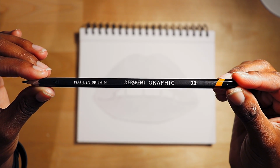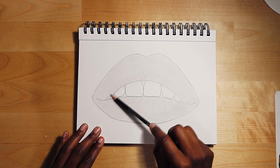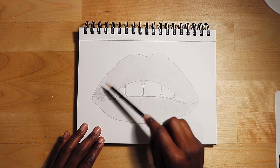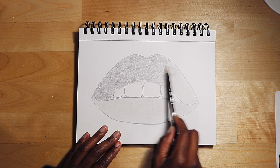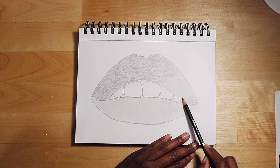Now I'm taking the 3B pencil and I'm going to apply another layer over the base layer. So I'm just going to shade once again all around it. Now, in hindsight, I guess I was nervous, so I was really light-handed with this, but you do want a deeper shade. Otherwise, you'll be going back and trying to add in.